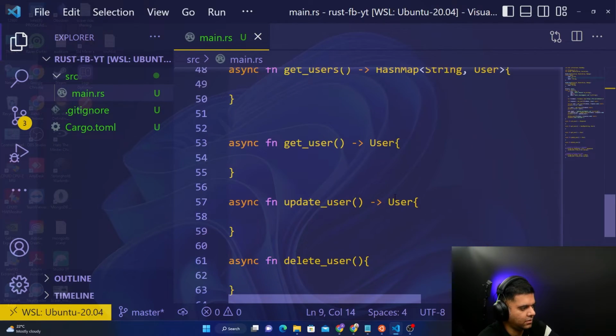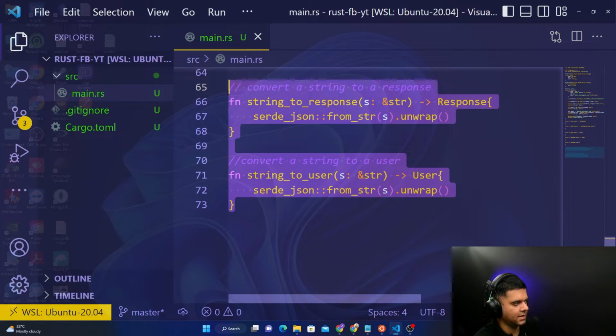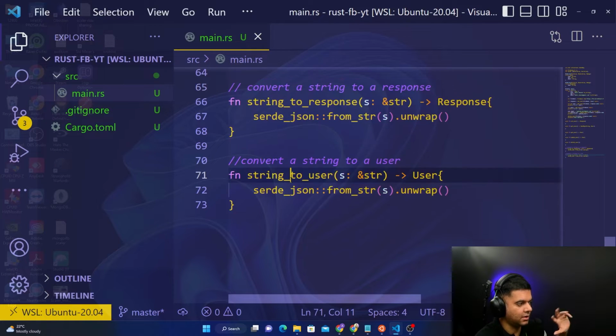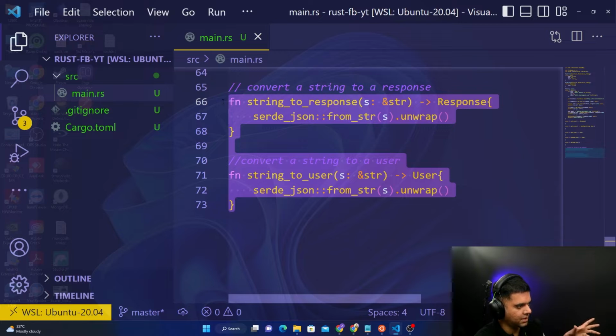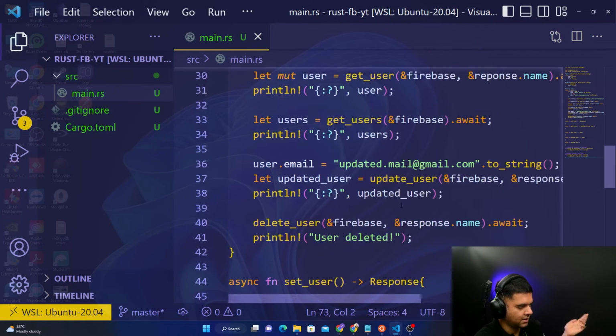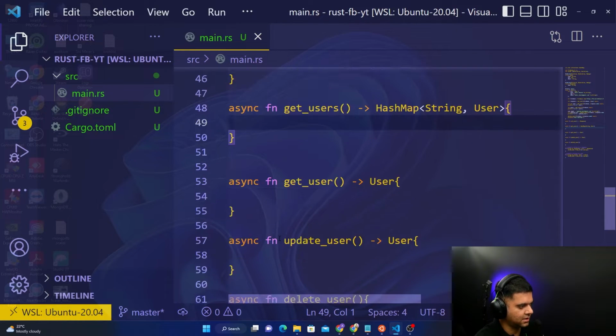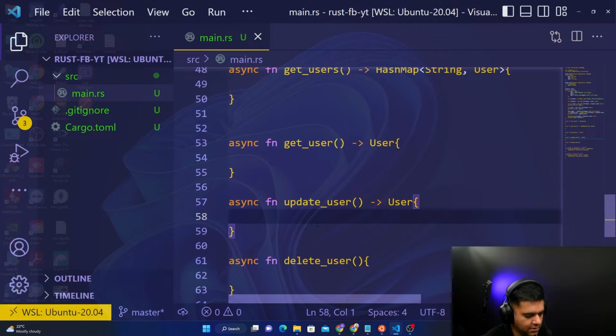This is why we needed the helper functions, and we'll use them, and you'll understand that much better. I'm hoping that you already know this concept if you've been following my Golang projects, or the Rust projects that we've done in the past. You probably know why we are serializing and deserializing with JSON. But it's okay, in case you have no idea, no problem. When we actually build these functions, everything will get much clearer.